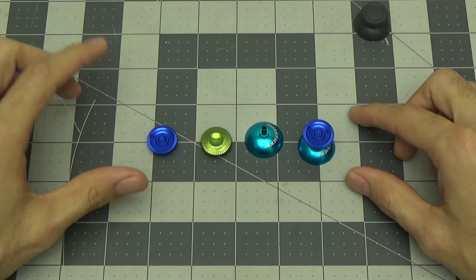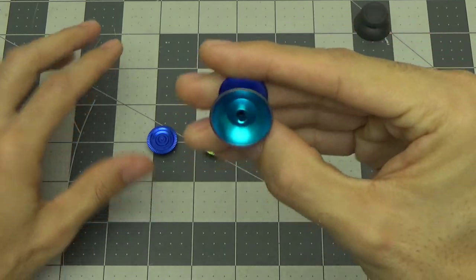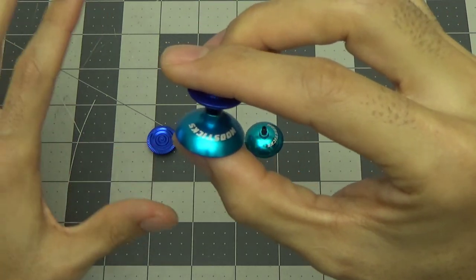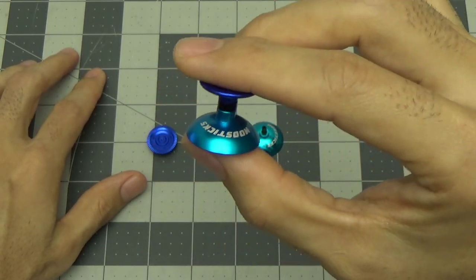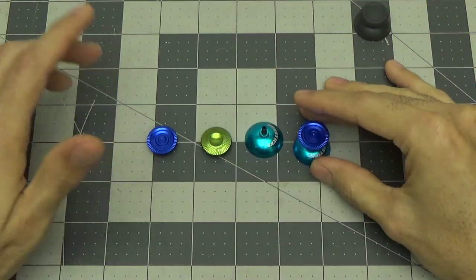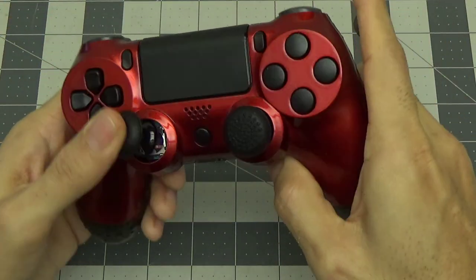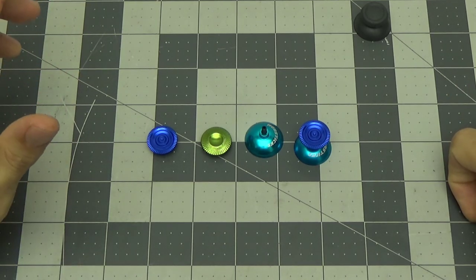For those of you not familiar with painting, painting aluminum is very tricky because paint generally does not want to adhere to it. It will, but it's very difficult to get it to stick — and if you do get it to stick, it scratches easily; over time it can bubble up and flake off. That was another reason I wasn't sure about these and was considering just sticking with the evil sticks.